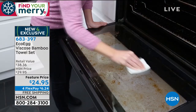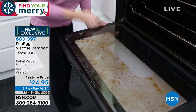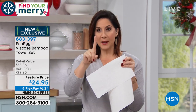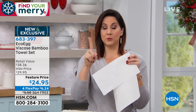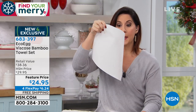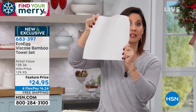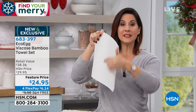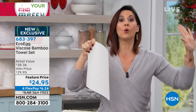Our sheet is double the size of a regular paper towel. On an average paper towel roll there are 60 sheets, so if you're lucky and using one sheet per mess — which I haven't mastered — that roll gives you 60 uses. Our one towel gives you 85 uses. So one bamboo towel lasts longer than an entire regular roll.